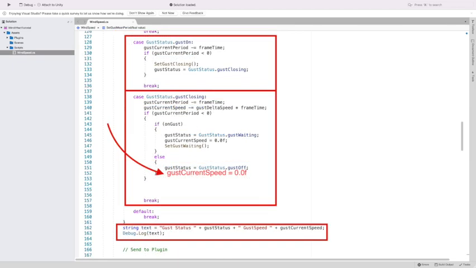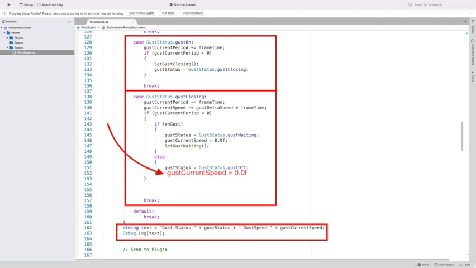So next we'll look at the gust on. When it's in gust on, we're just counting down to the end of the length of the gust. The gust period will have been set previously. Once it's at the end, we'll move into the gust closing status, so we'll do set gust closing and change the status to set gust closing. At this point, the gust itself doesn't change in value. It's a constant amount. So effectively, as I say, this is the steady state.